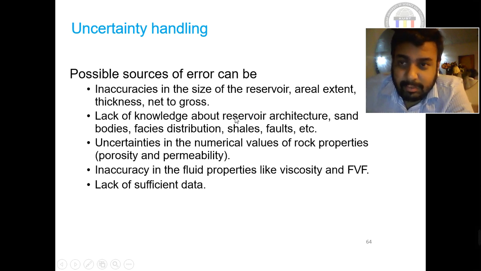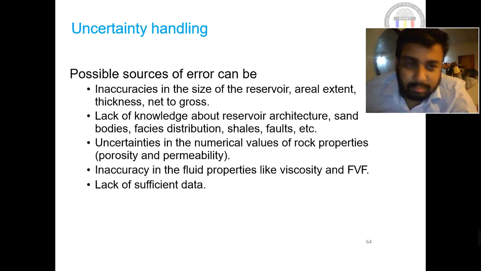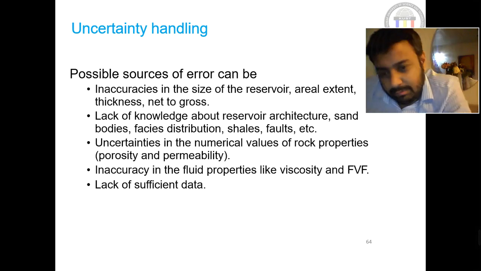Well, you have to make sure what kind of faults it has, folds it has, any fractures, and so on. Make sure the rock properties, permeability, and porosities are fine, that they are not wrong. And there are many fluid properties like formation volume factor and viscosity. You have to make sure that your laboratory gives you accurate results. Or sometimes some of the data does not exist in your laboratories. For example, you don't have the bubble point pressure, which is the most important parameter in the handling of reservoir simulation.